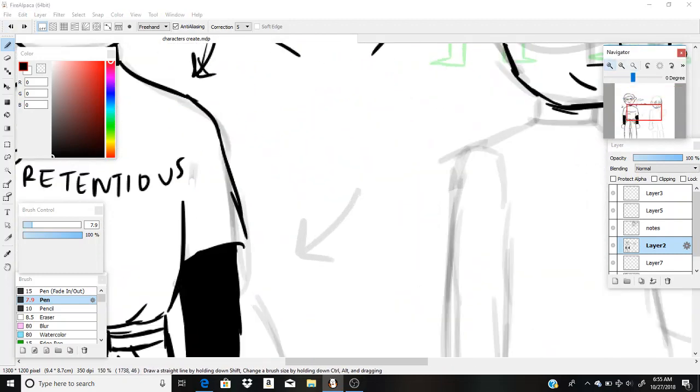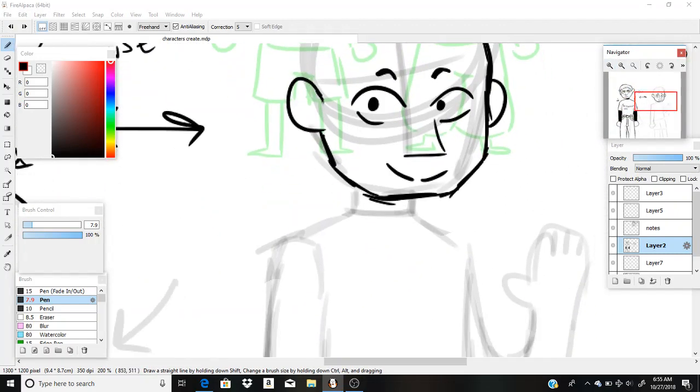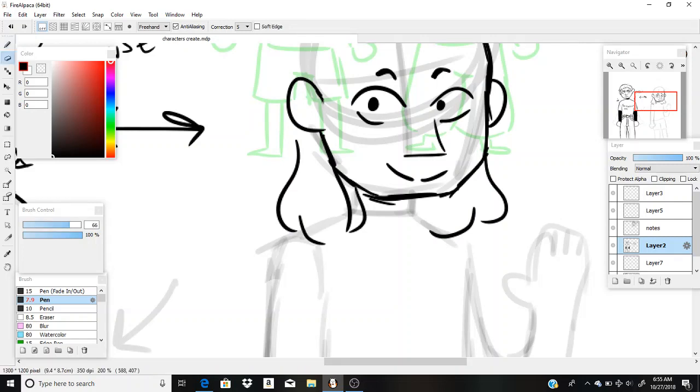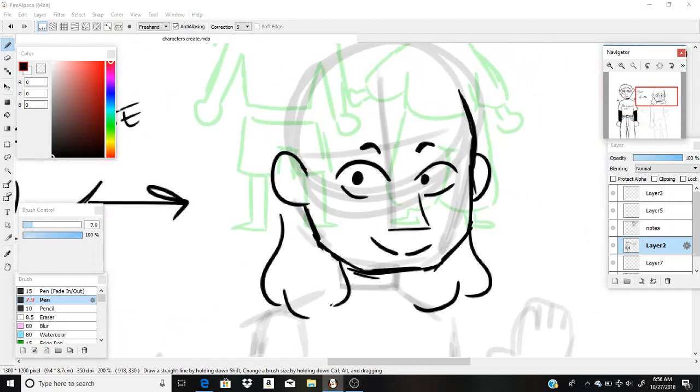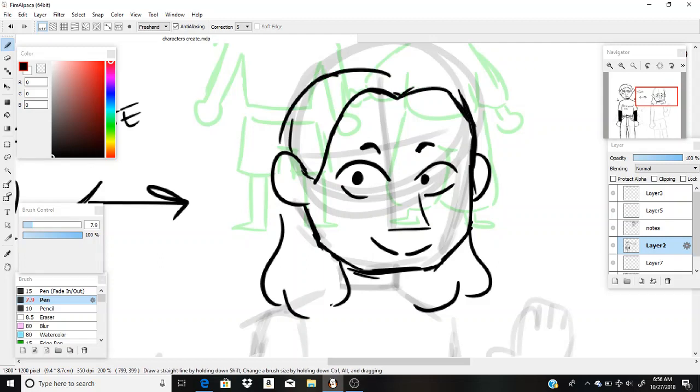So, let's see. I'm going to give him long hair, because this boy did not get any haircuts for the past... I mean, he doesn't care. There you go. Some long hair.